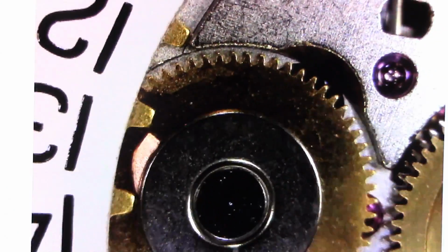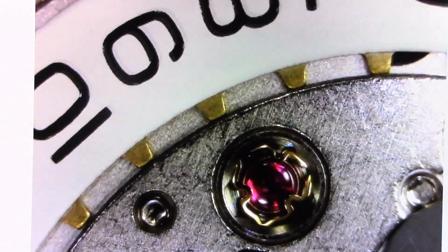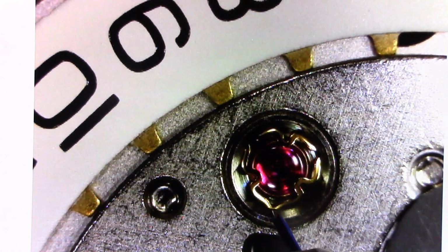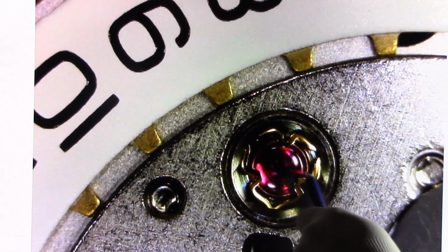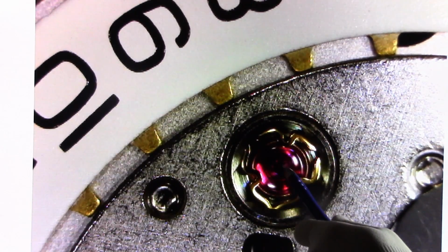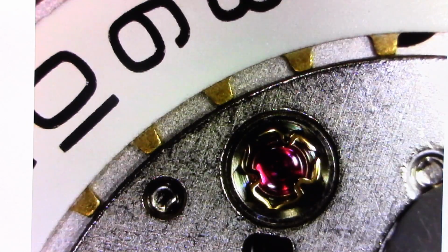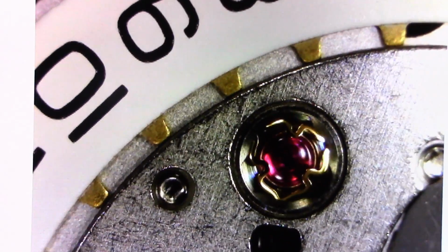And then before we sign off, I caught this before, and maybe it's another watch and learn. You hear about KIF, you hear about Incabloc shock protection. This is it right here. This is the heart of the beast. This little clover-shaped spring is holding this cap jewel back, and that's what allows the balance pivot to oscillate in and out of the screen, and that is shock protection. And I guess what I'm doing is setting you up for another watch and learn.